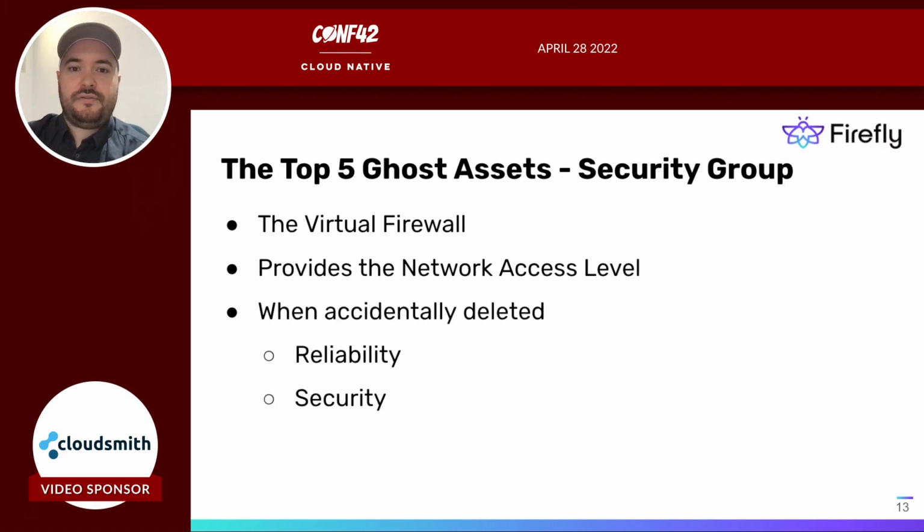Security groups are virtual firewalls that control the traffic that is allowed to reach and leave assets that they are associated with. When accidentally deleted, it can remove needed access to a specific asset, because multiple security groups can be assigned to one asset. It can be detected late in the game, causing downtime. Although for this type, it is a bit harder to accidentally delete, as it is not allowed to delete an attached security group, whether to a network interface or an instance.